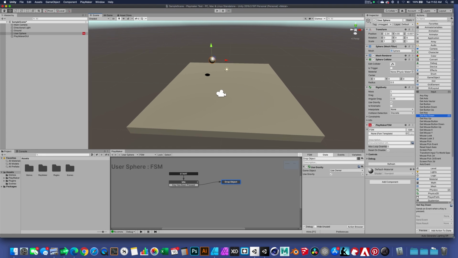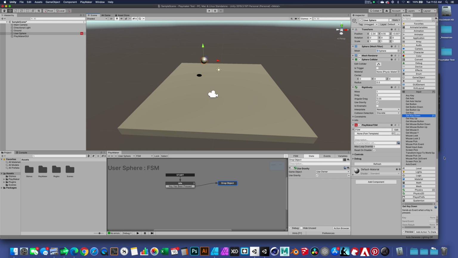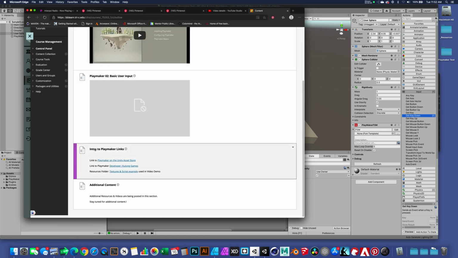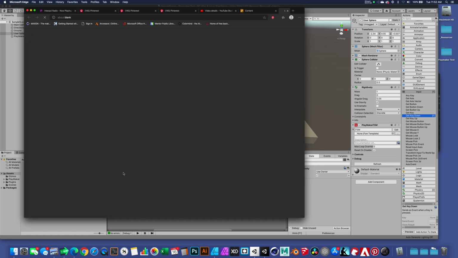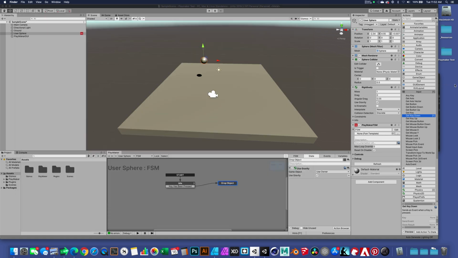So the first thing I'm going to do is I've collected a couple of materials that I may or may not use, just something simple. And I have provided those to you. If you go into Blackboard, just above this video, you'll see that there's a resources folder. It's a textures and script example. If you download this folder and unzip it, it will give you a resources folder.